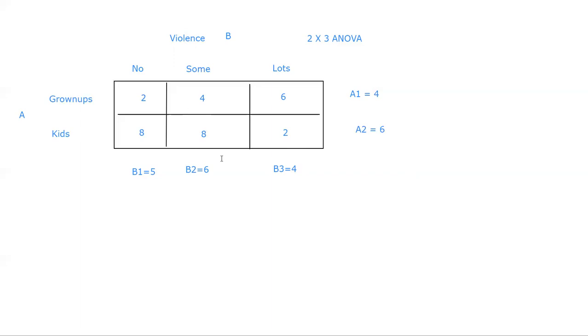And what that main effect of variable B would be comparing is these three means, the 5, the 6, and the 4. This is just like a one-way ANOVA where we're comparing these three means to each other, basically finding out if there are any differences among them. Just like a one-way ANOVA, it could be that all three are different, or that one is different from the other two. So all of the analysis tricks that you learned with a one-way ANOVA would apply to this main effect, since we're looking at three groups.